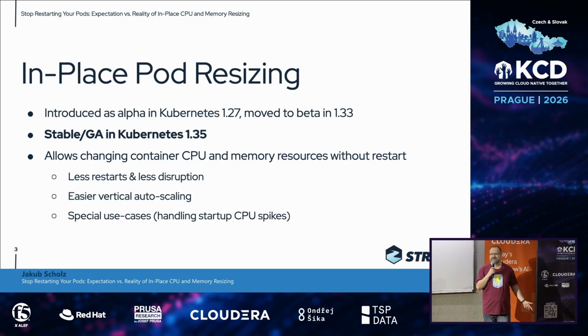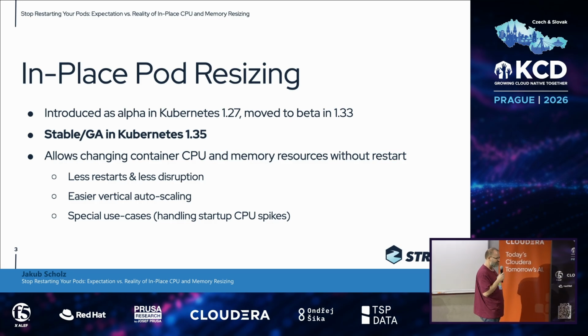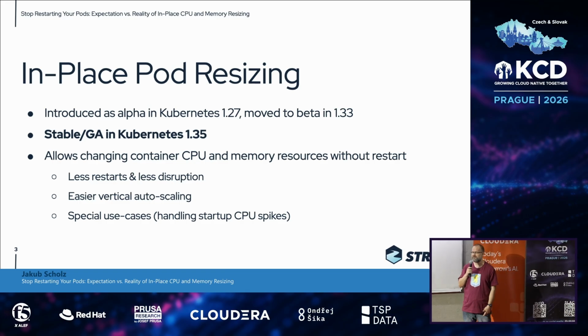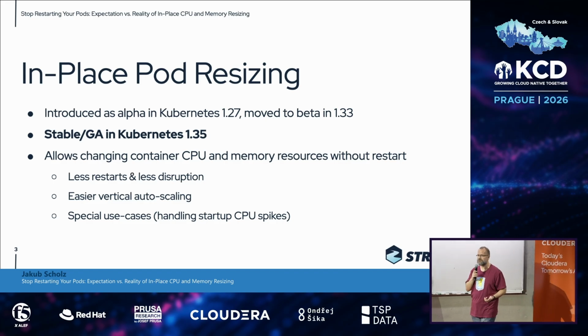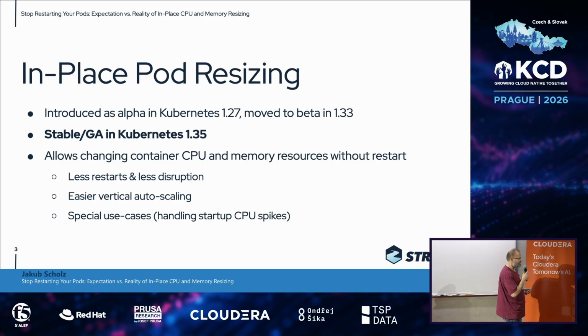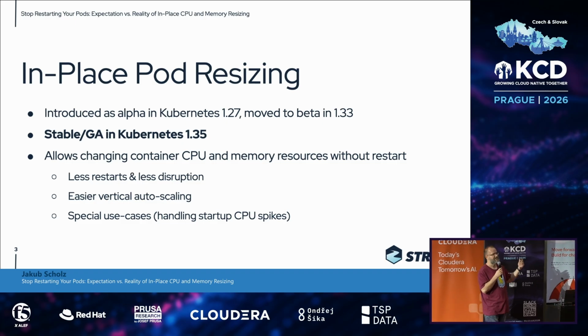What it does is allow you to change the memory and CPU resources allocated to your pods and to your containers without restarting them. And that's great because less restart means less disruption. It makes vertical auto-scaling much easier. And it also allows you to think about some special use cases, such as handling startup CPU spikes, where you have a bit more CPU at the start, and then you lower it down, for example.